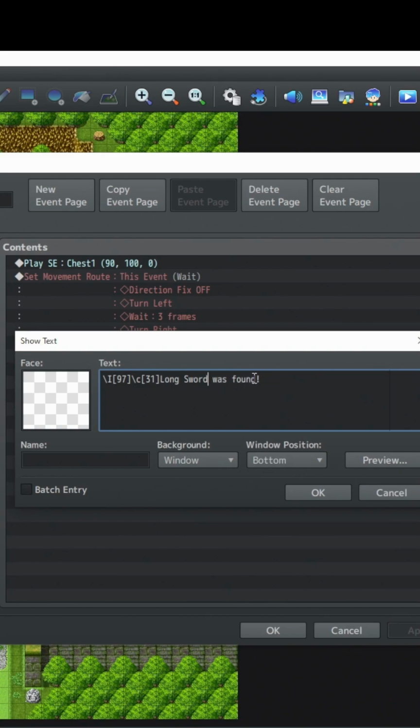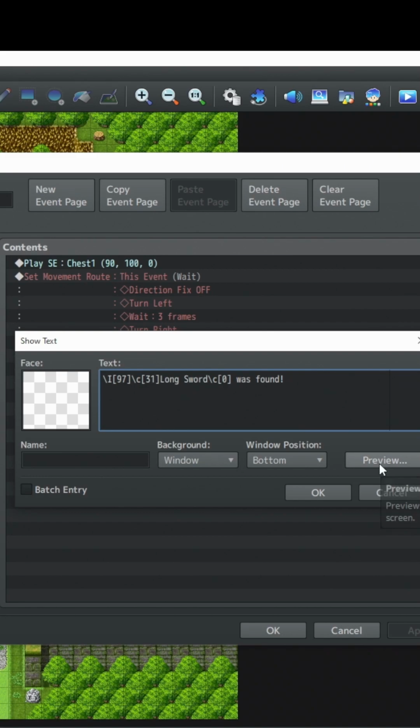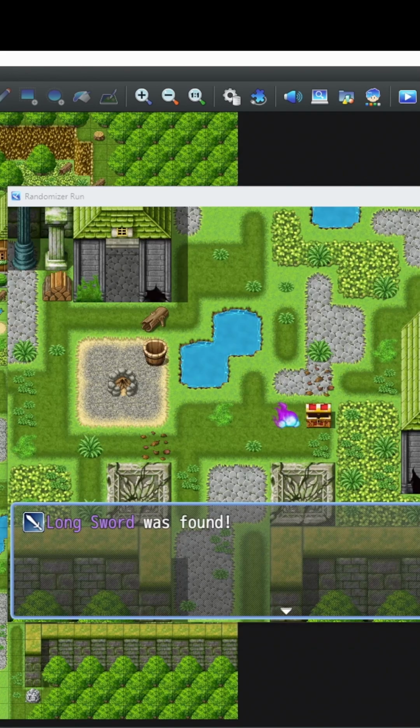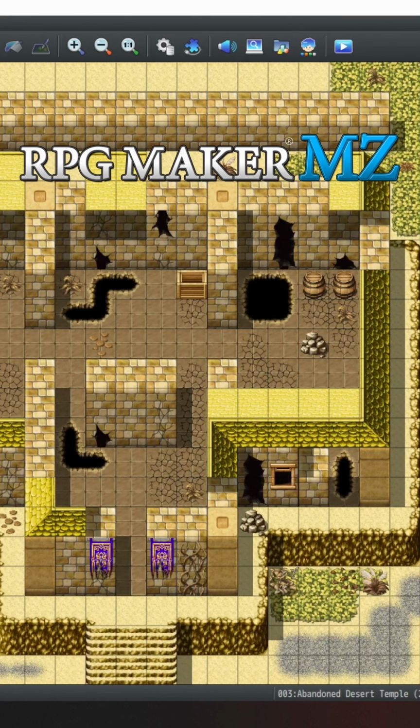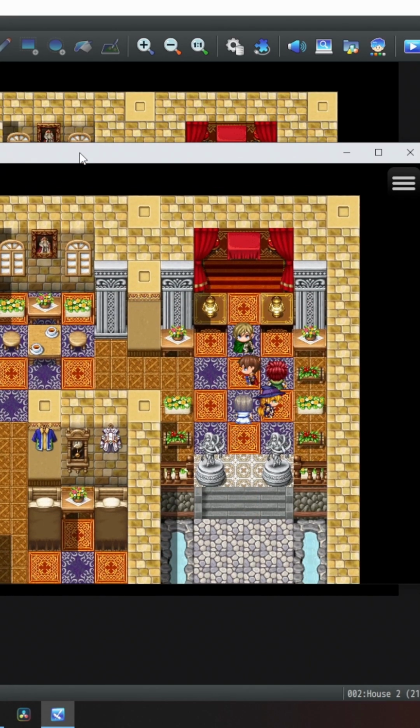Otherwise, if you leave it this way, all your text will be purple. Now that we've added a color change that takes it back to 0, bam, there. I think that looks much better. Enjoy. RPG Maker tip number 4. RPG Maker MZ allows you to have players follow you when they're in your party.